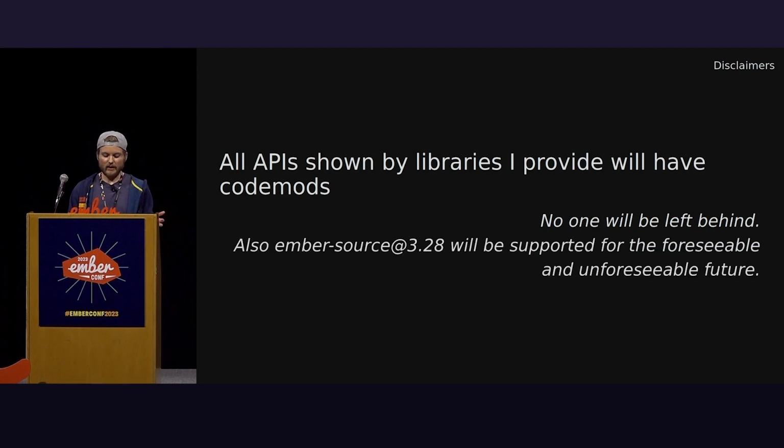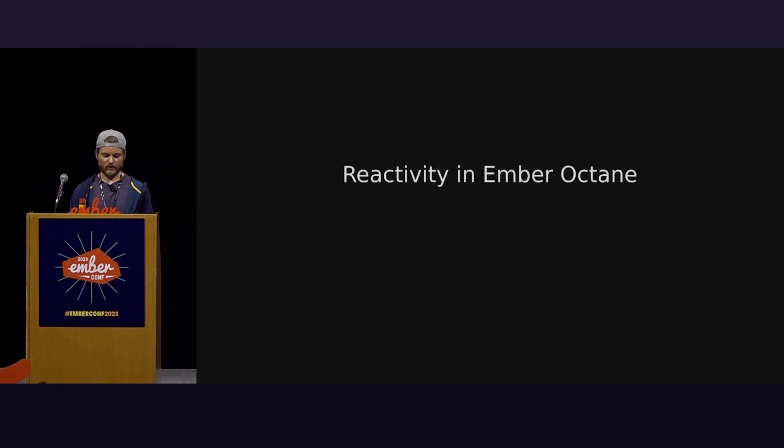I am committing on keeping support for Ember Source 3.28 for as long as I can. I know a good number of folks were caught off guard by the number of deprecations that came up during the V3 series. I think I heard there were like 70 deprecations or something. That's a lot. So I want to make sure that folks who are still on V3 can use the patterns coming in the future. So getting back to it.